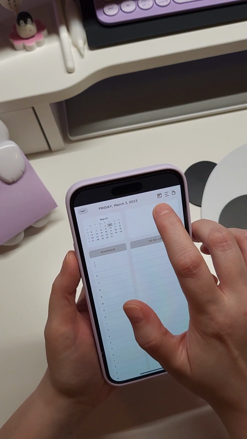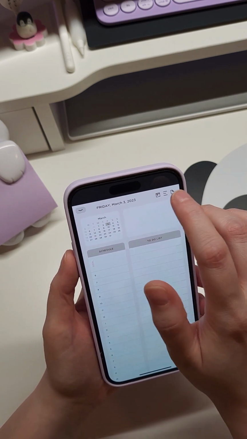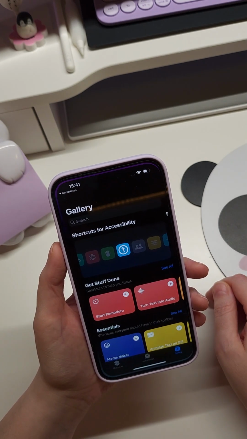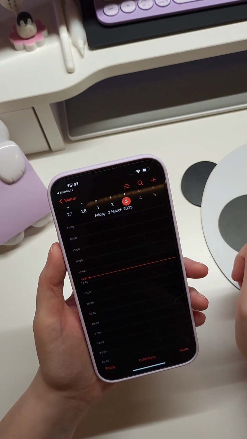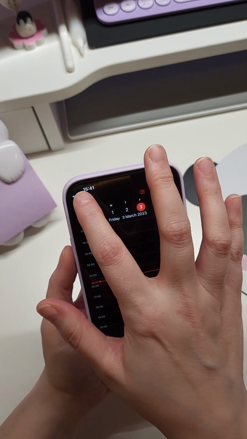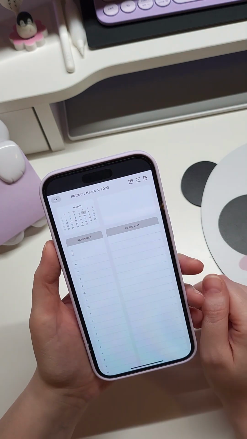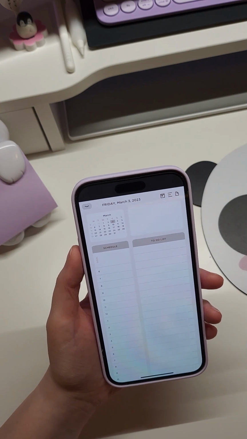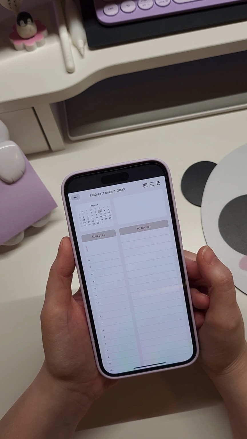When you click this calendar icon in the top right corner, if you are on the daily page for March 3rd, when you click here and run the shortcut, it will open the daily page, March 3rd, in your Apple Calendar. Here you go back to shortcuts, so we have to go back this way to the planner. This is how it works for now. It takes a few seconds more than when you use the Google Calendar app.